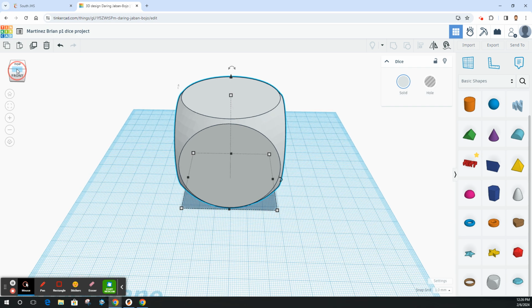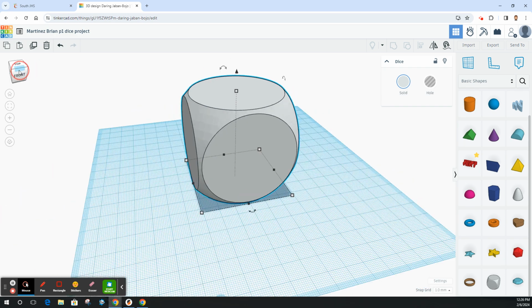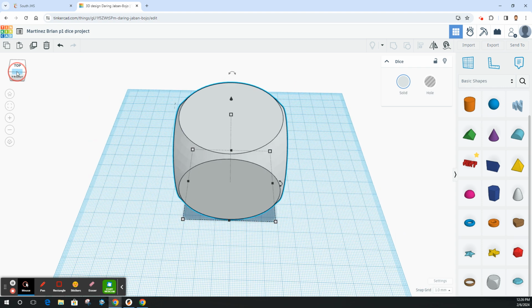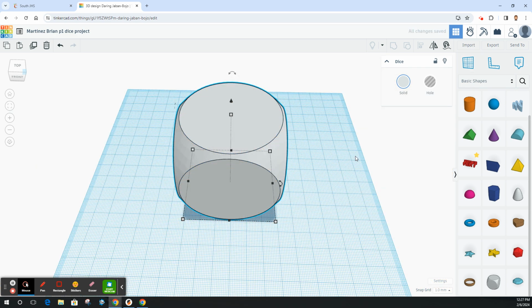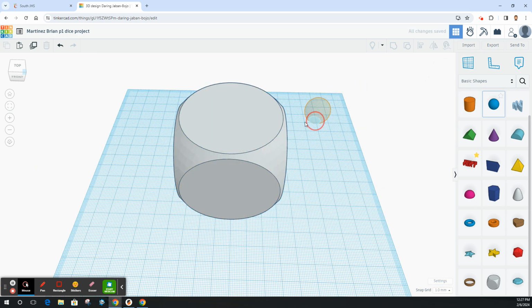Now, what I really wanted you to learn from this tutorial is how to navigate around a three-dimensional object, and how to use the work plane. Now, a new feature in Tinkercad is that when you grab an object, it automatically will change to different work planes. But in the past, you would have to take your work plane and say, hey, I want to work here, and I want to work on top of the dice first. Just to give you an example, now if I grab an object and I bring it over here, it goes straight to that work plane, or it goes straight to this work plane. Like I can choose where it's going to go. So there's multiple ways of doing it now.